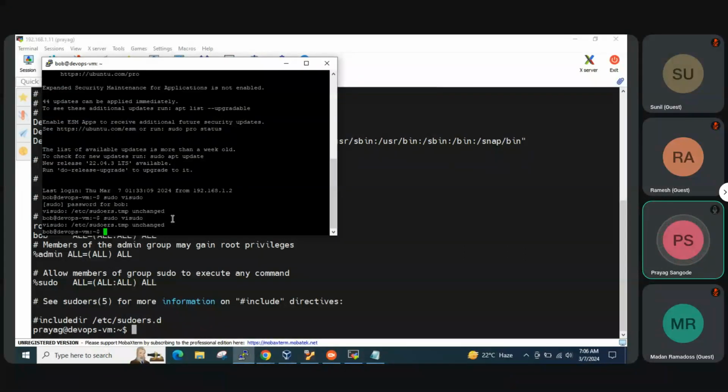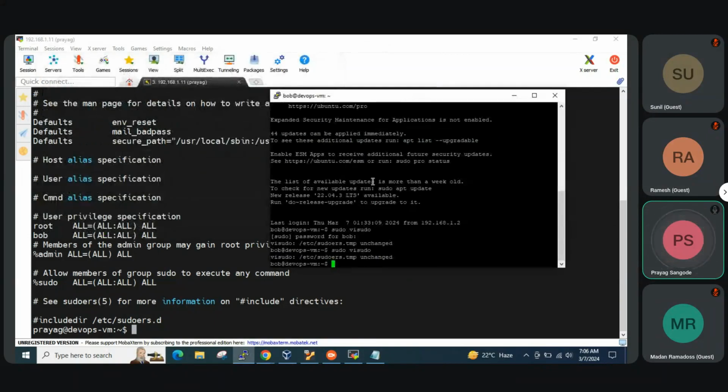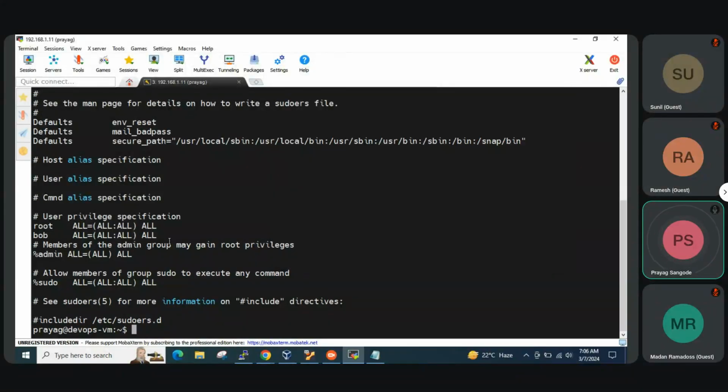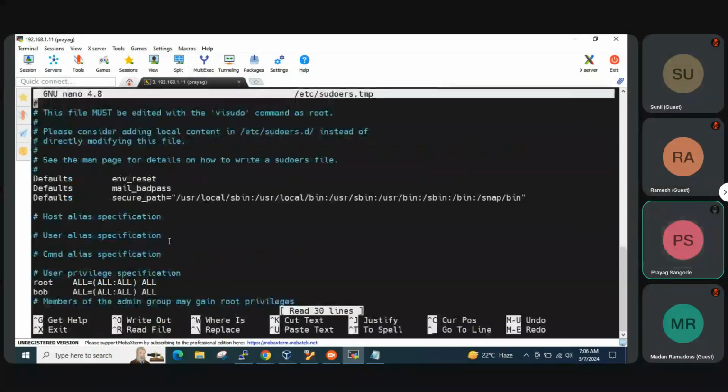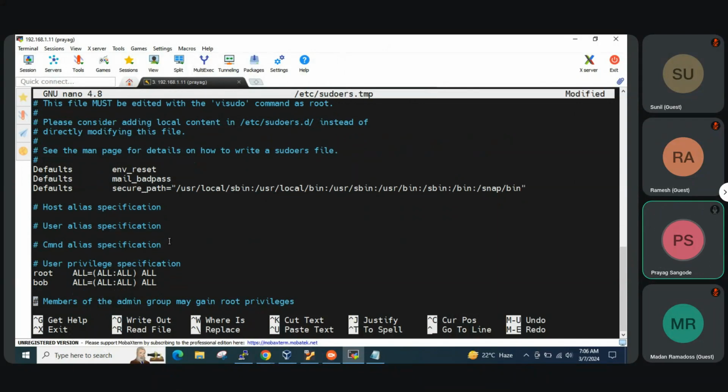Now when I do sudo, let's do it again. For the first time it was asking me for the password, and it will remember it for some time. Suppose I want that it should not ask for the password. So what we can do is add one more user in sudoers, Alice, and give all permission, but it will not ask for a password.